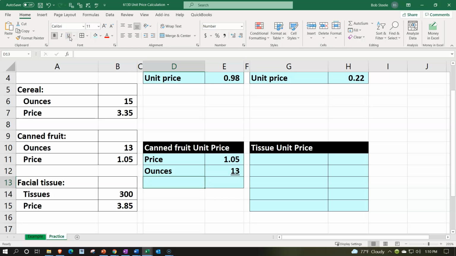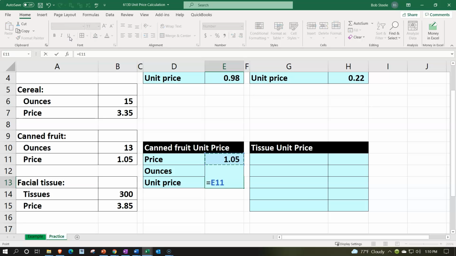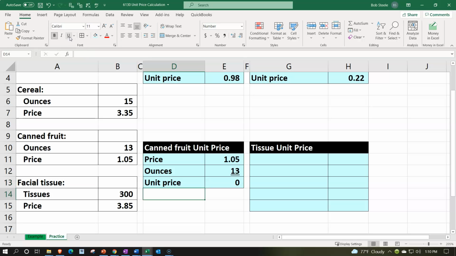And then we're going to get the unit price per ounce, which is going to be equal to the 1.05 divided by the 13, adding some decimals by going to the number group, couple decimals. We're at the 0.08. You might bring it further out in something such as this to make further detailed comparisons.